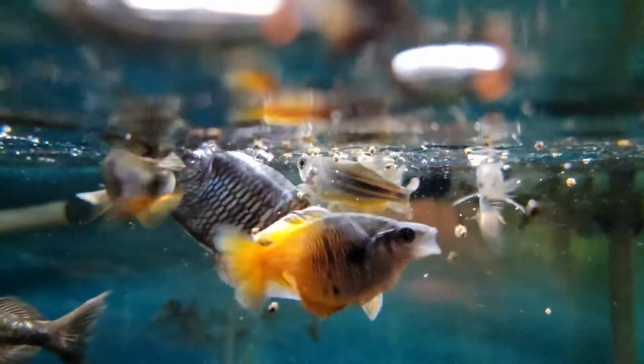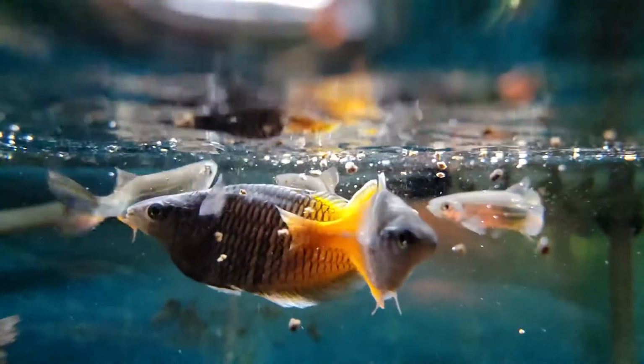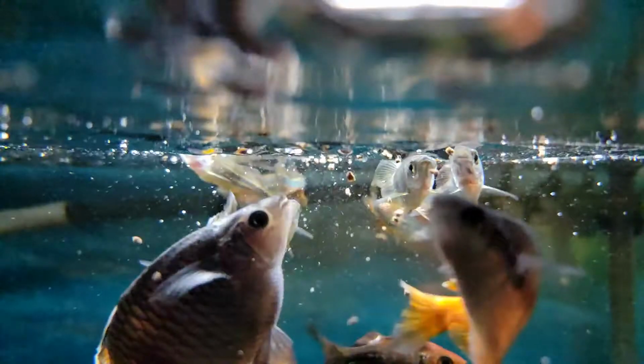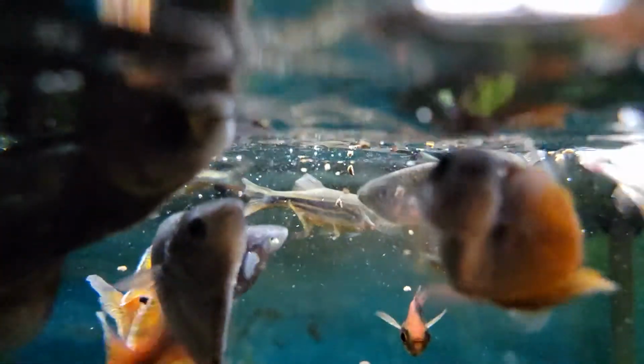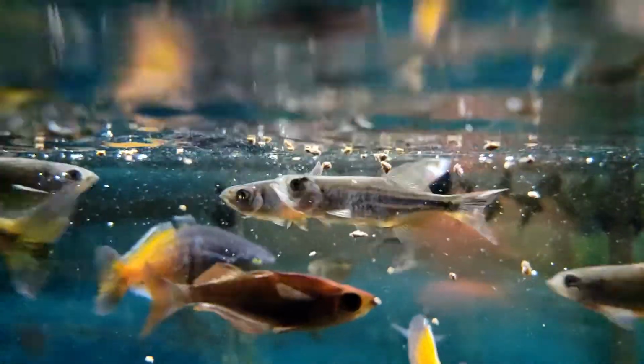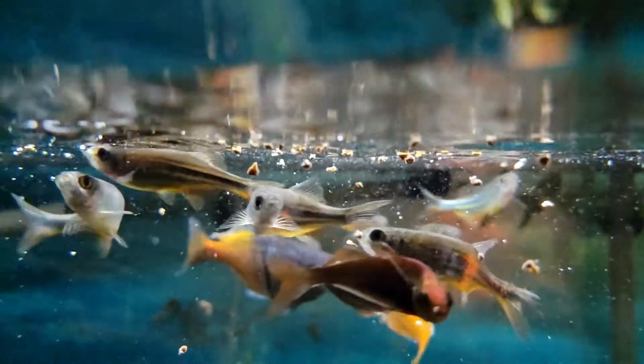The only real thing they'd actually die from is if they torpedoed out of your aquarium and you didn't notice and they were just left on the ground. Another thing that can kill these fish is old age, unfortunately, as with all fish and us. These guys can usually live around 5 to maybe 8 years, I think. It's always different with lifespans. It all goes into the care of the fish, obviously, and the quality of the fish. But usually, on average, 5 to 6, 7, 8 years is what these guys are going to live for.